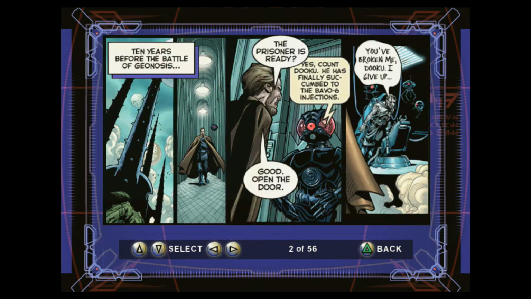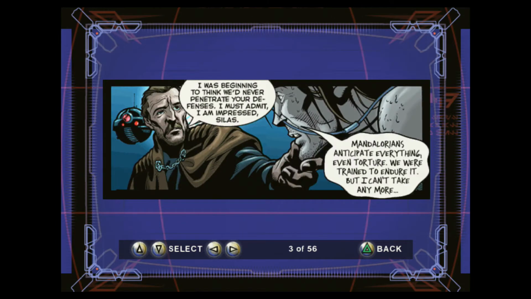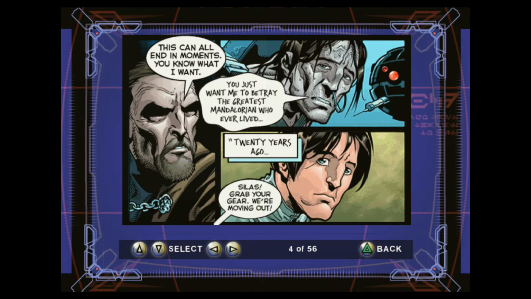But anyway. 10 years before the Battle of Geonosis, the prisoner is ready. Yes, Count Dooku. He has finally succumbed to Bravo 6 injections. Good. Open the door. You've broken me, Dooku. I give up. I was beginning to think we'd never penetrate your defenses. I must admit, I am impressed, Silas. Mandalorians anticipate everything, even torture. We were trained to endure it, but I can't take it anymore. This can all end in moments. I know you know what I want.